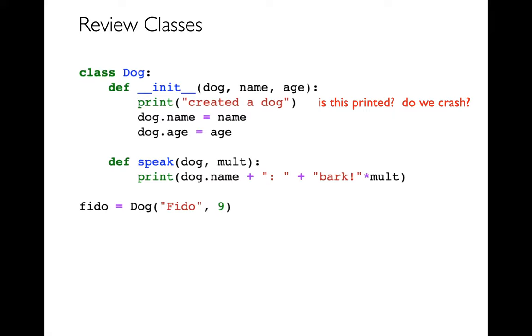If I actually name it properly, so it is a special method __init__, this version is now what we call a constructor. And it gets called automatically when this code runs down here. And so absolutely, this will get printed. And you can see I also added some parameters down here, which was kind of the trick part earlier. So this won't crash anymore. And we can see that we're using the parameters in the constructor to set up our attributes. It's a very common pattern that we'll have code like this. Dog.name equals name and so on and so forth.